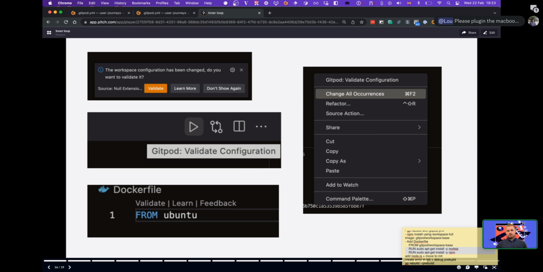So here are some examples of different VS Code integrations that we've been experimenting with. You can right-click the Gitpod YAML, and you've got the command directly in your right-click menu. We've got the code lens stuff, so you can click validate directly from the Dockerfile, potentially adding a run button into VS Code so you can rerun things, and also providing notifications. So potentially when you update that configuration, Gitpod will say, hey, do you want to validate this as well? We're just trying to make it easier for you to go through those flows when you're updating the configuration and get that feedback without having to go through a clunky additional flow to start a new workspace.